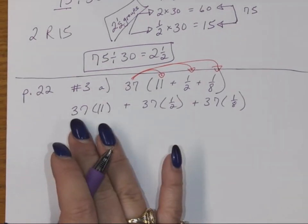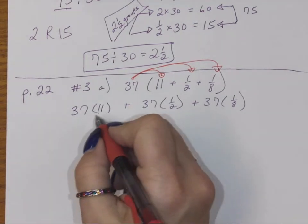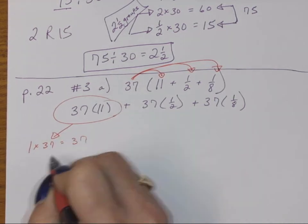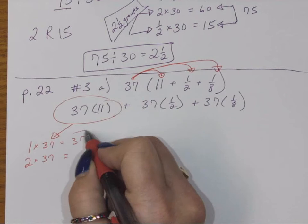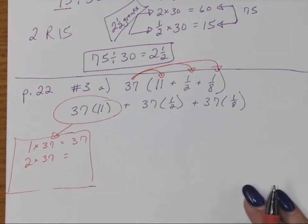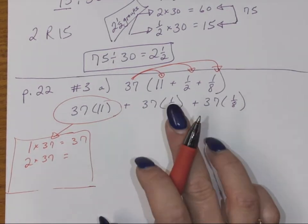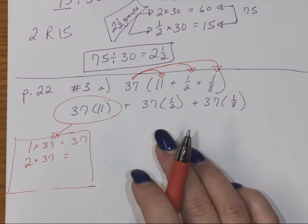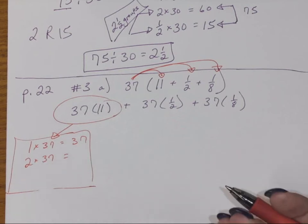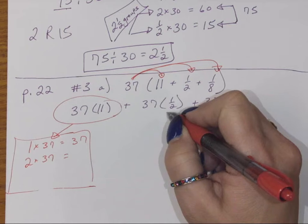We've got 37 times 11. We'll do that by the doubling method. So you'll take this off to the side and you'll do one group of 37. Well, that's 37. And two groups of 37. And figure out what all of that is until you figure out 11 groups. That's going to be just like you're used to with the Egyptians. That's nothing new. But this one's a little bit of a pain for me because it's a half of a group of 37. And I just got finished saying they're probably not going to do a half of a 37 because that's not likely to come out nicely, and then they gave you this one in the book. But we can still do it. It's just a little bit of a pain.